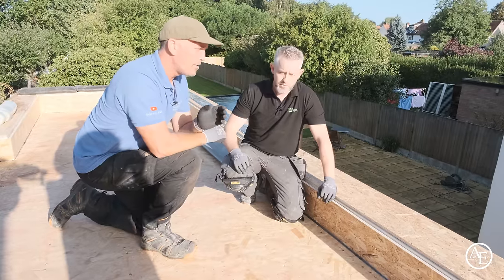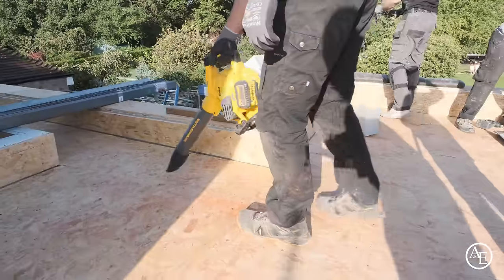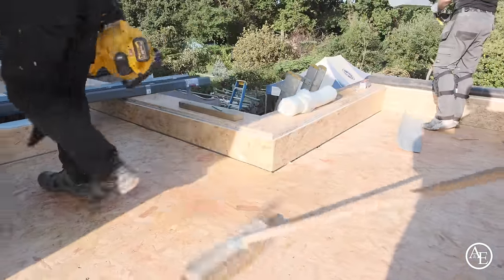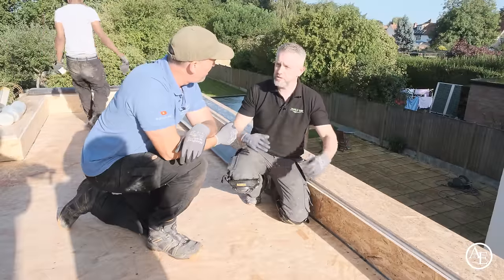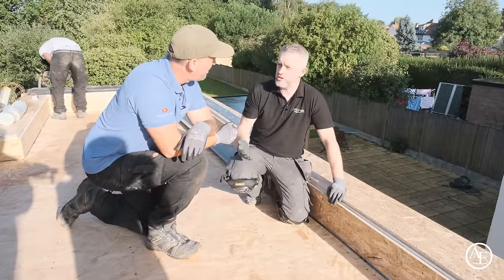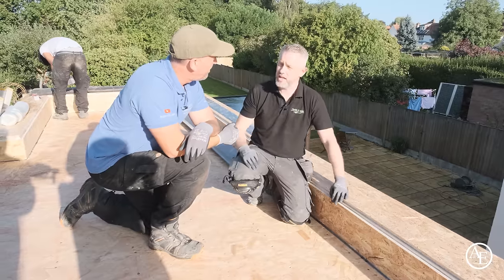No hiccups or anything. And then cleaning it down, we use blowers, but not everybody has blowers, so you could use hoovers or a brush, a soft broom. If you can contain the mess as much as possible, even when you're cutting, if you can use extraction on your cutters and stuff like that, it just stops the contamination that can go into the first layup.